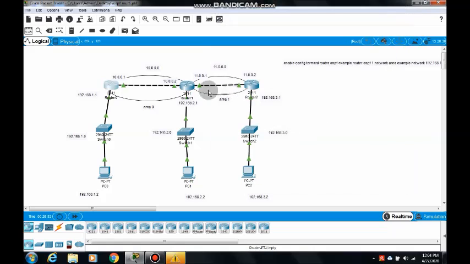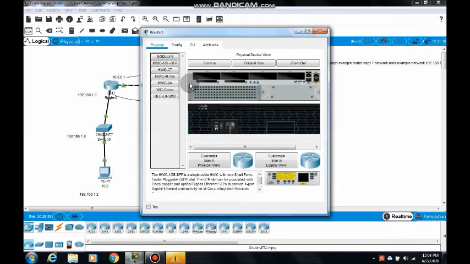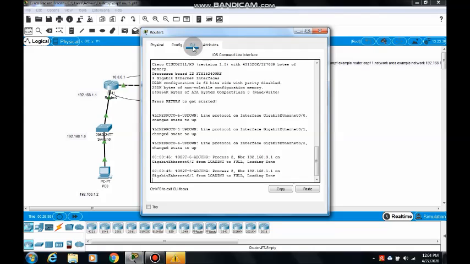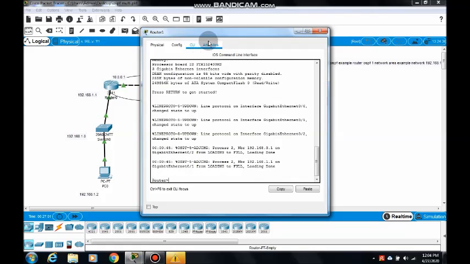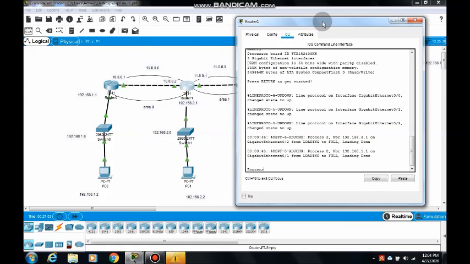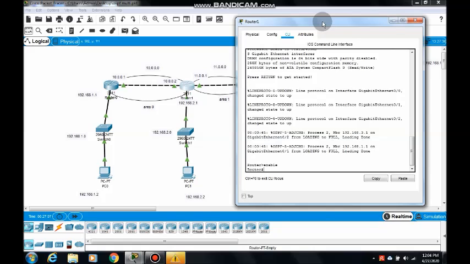Close this window. Click on the second router. Go to the CLI window. Give the enable command. Give the config terminal command.